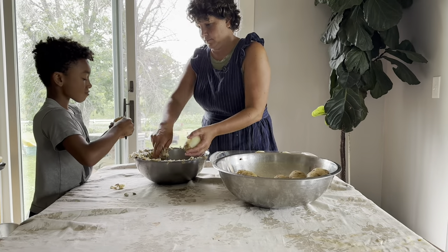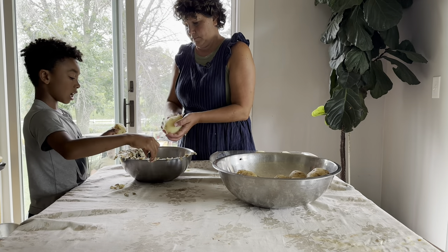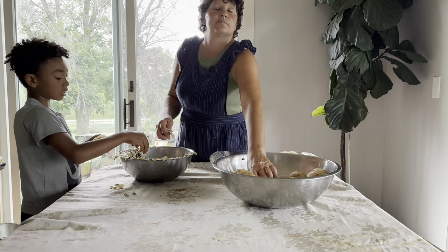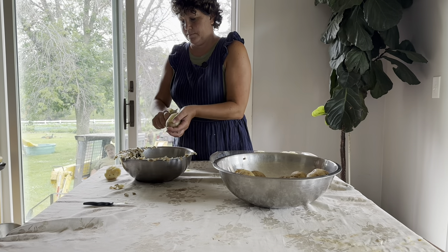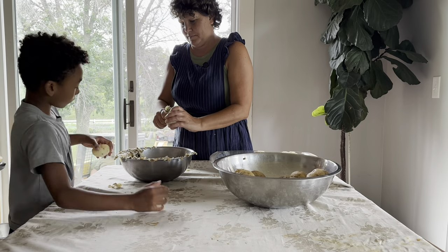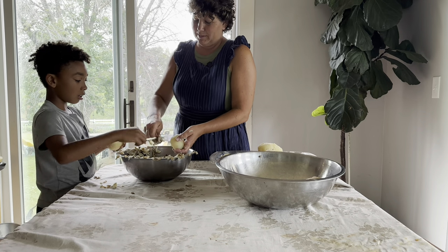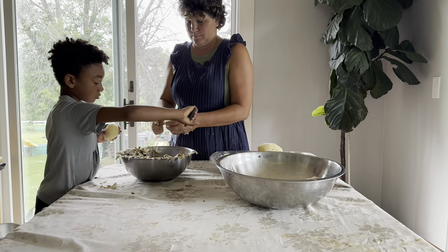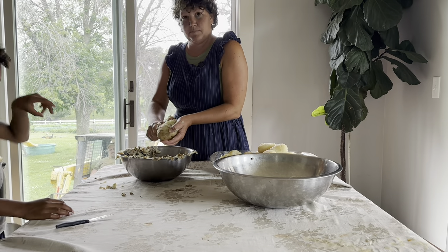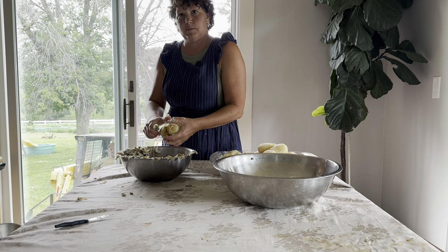When we left the Mennonite community back in 2007 and I started getting my first taste of potato salad that was not Mennonite made, I drew the conclusion that only the Mennonites like a sweeter potato salad. For that reason, I never made potato salad to take to non-Mennonite potlucks. It wasn't until recently that I decided to share it, because non-Mennonites were starting to request that I bring it to potlucks.